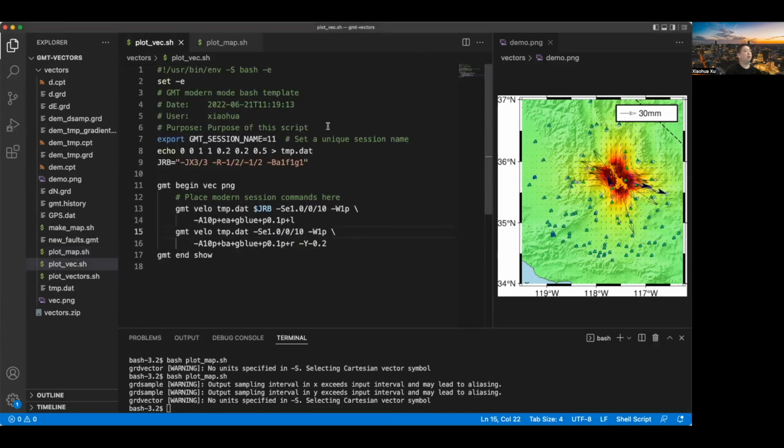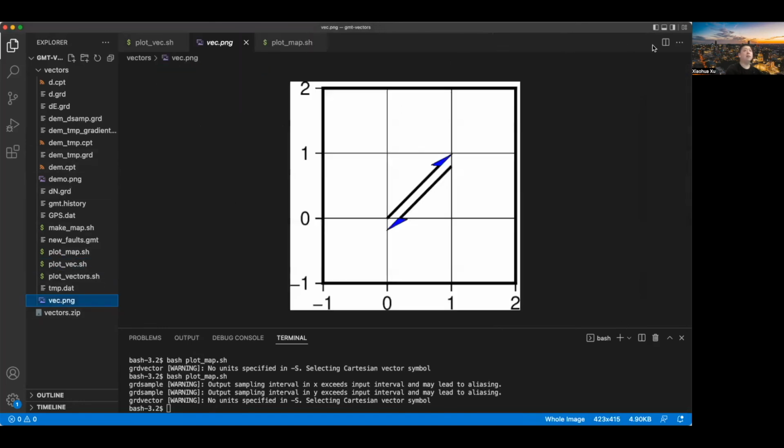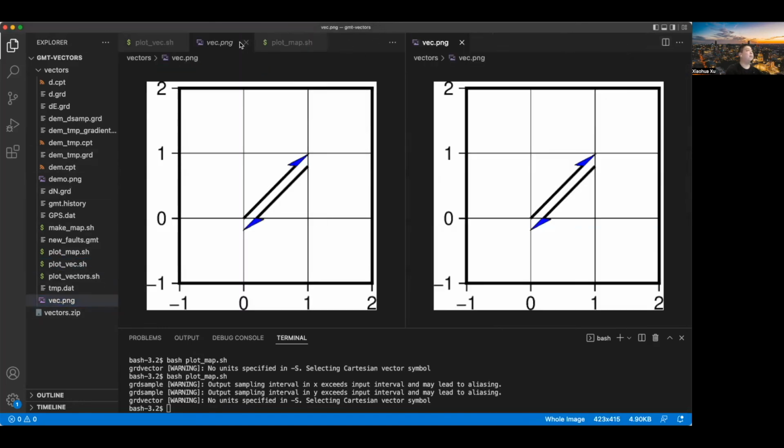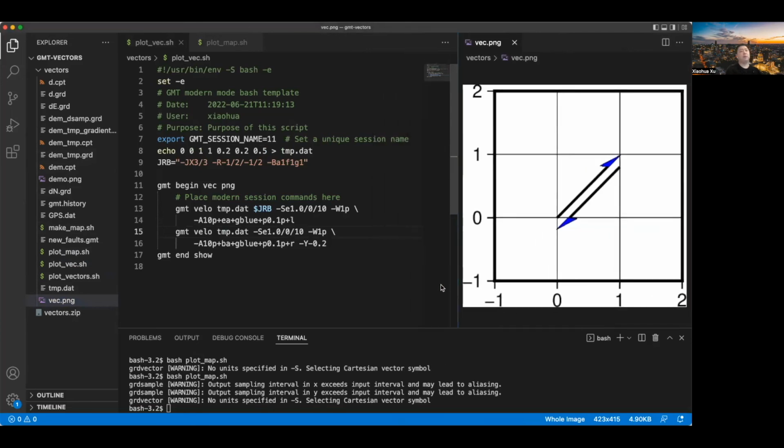So I'm gonna try that, show you guys how to do it on this plot vec script again. Let's try to open that PNG file, do a double colon. So actually, GMT allows you to give a color table to color these vectors. I didn't go through that at the beginning because that's a new feature I think Paul just implemented.